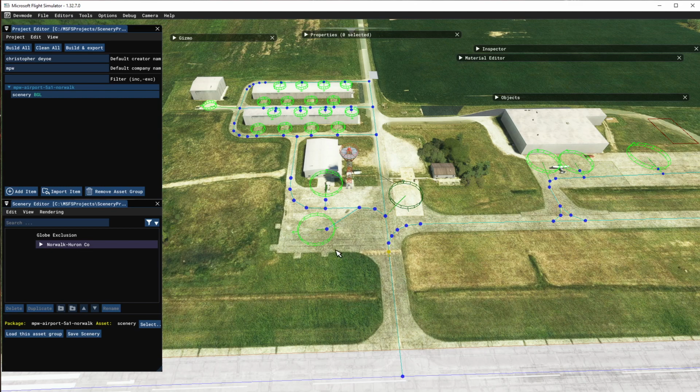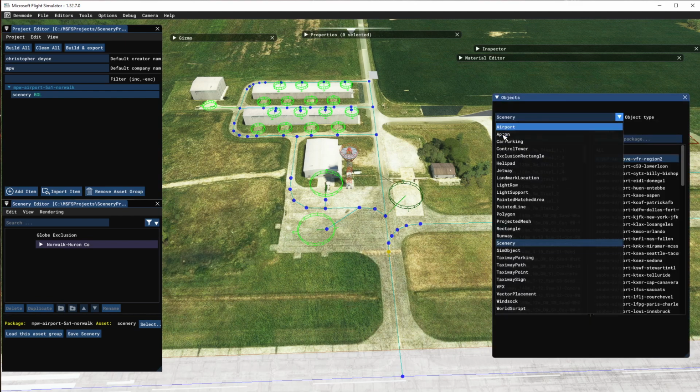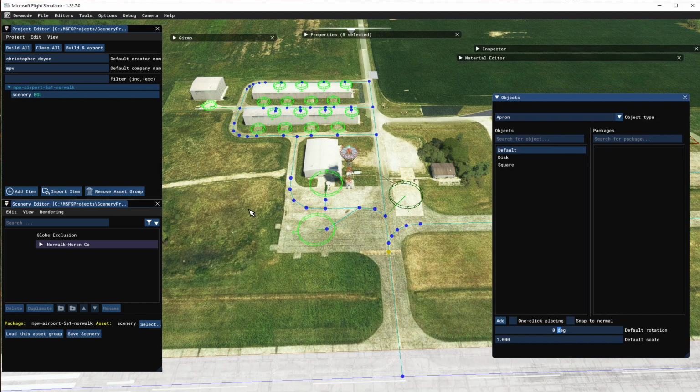As it sits right now, you can easily come over to objects and change scenery to aprons, and you can start adding aprons using the default materials from the default material library.